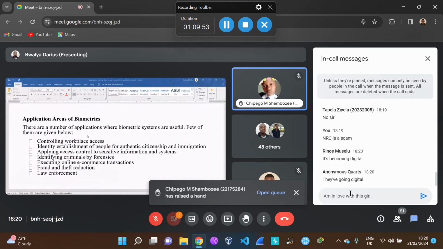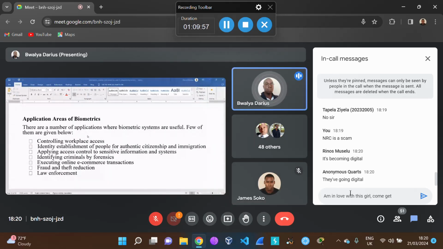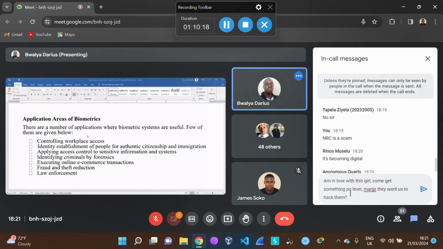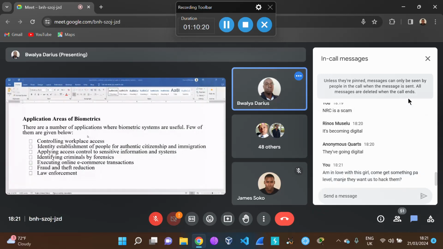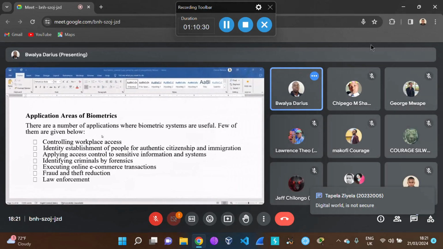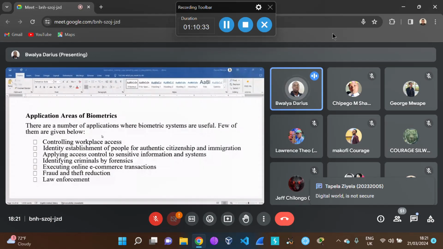Yes, you're right. That's true. So they have introduced digital analysis, where we now do fingerprints, which are stored in the system. Previously the fingerprint was outside, on the card, which somebody could change the picture on and use. So now they are digital. Make sure you do the digital one, because that's where we're going.